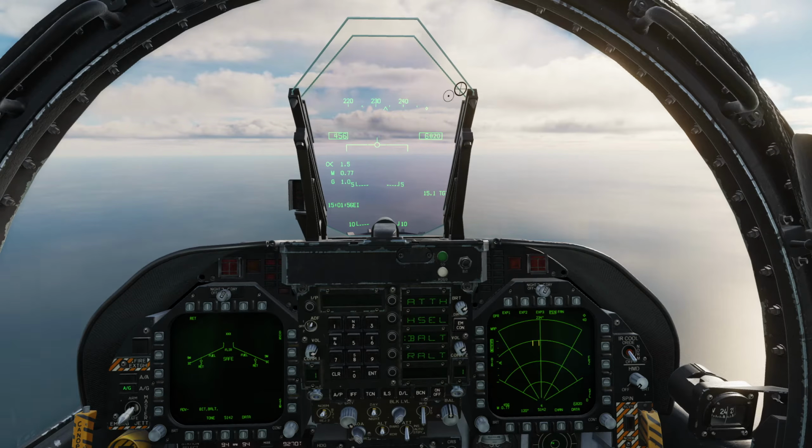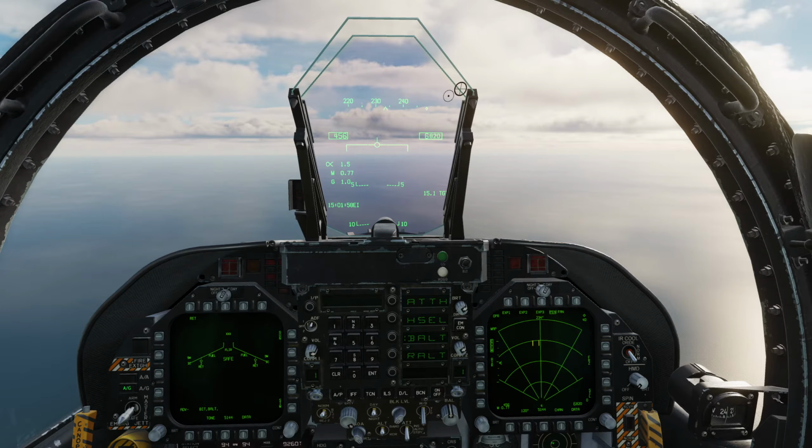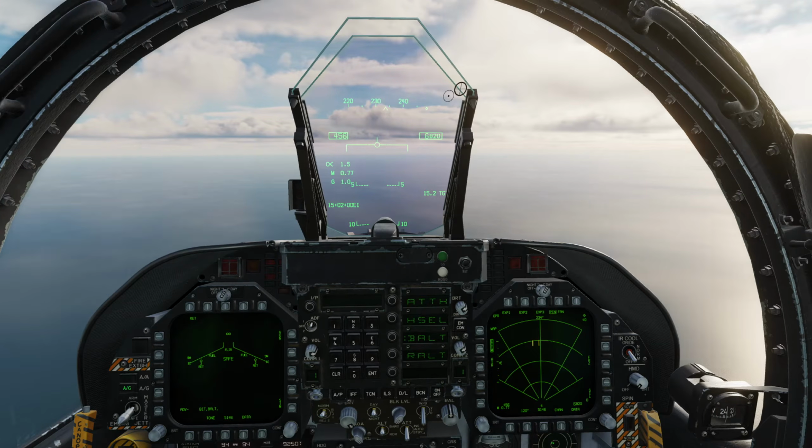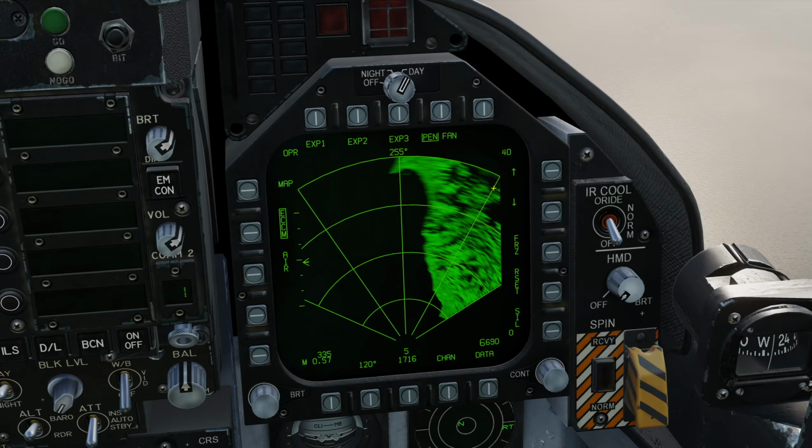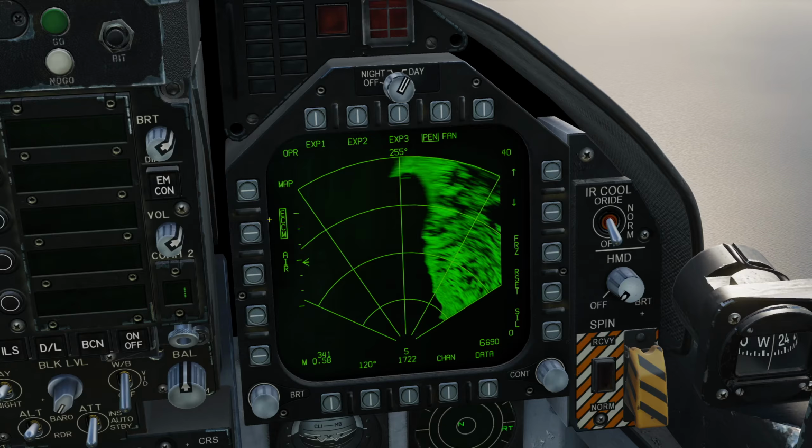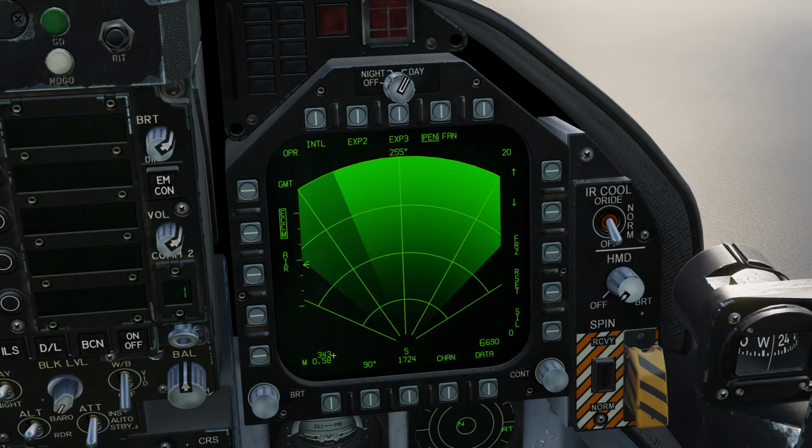Okay, let's move on to ground moving target. I'm going to reset the simulation and I'll show you that. Okay, so I've reset the simulation, I'm back inbound, and I'll now demonstrate ground moving target mode. So we can click the map push button here and we'll be in GMT. By default, it's going to just show you the area that's being scanned, and it's going to show you the radar head scanning back and forth. It's also defaulting to 20 nautical miles.